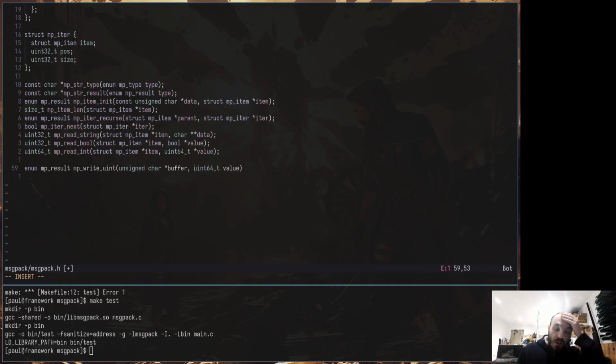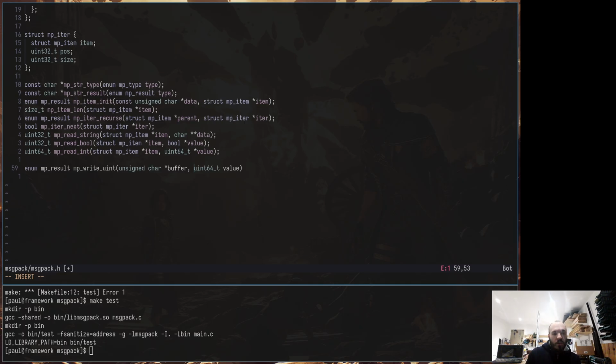Now, should you provide the size of the buffer? Because when I'm going to do that, I'm going to move forward and say this is where you are now, because I probably need to return where you went. So this is where mp result might not work. But do I need to provide the size? Because when I move, then I have to reduce the size. But the reality is I want to know where the end is.